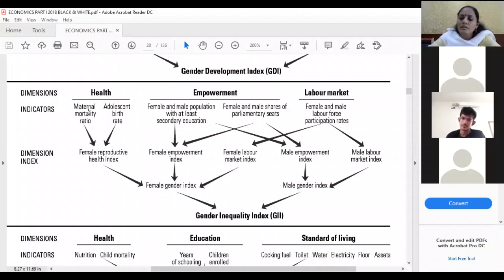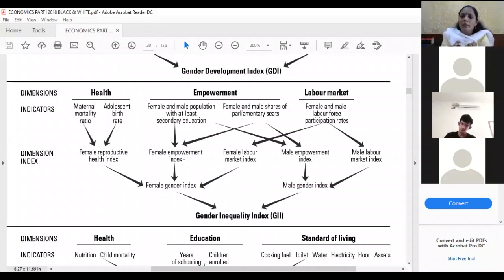In human development index, in gender development index, and all those things, you wanted the numbers to become bigger. But in case of your gender inequality index, actually you will want the number to become lesser if you want to give a better rank to the country. So the construction will be basically to understand that the lesser the maternal mortality ratio, the better the ranking to your country. Like that, they will be constructing it in an opposite way. So let us not get into the details of it. All we want to know for the examination is what are the 3 dimensions, what are the different indicators, and then they bring in the female and the male index.